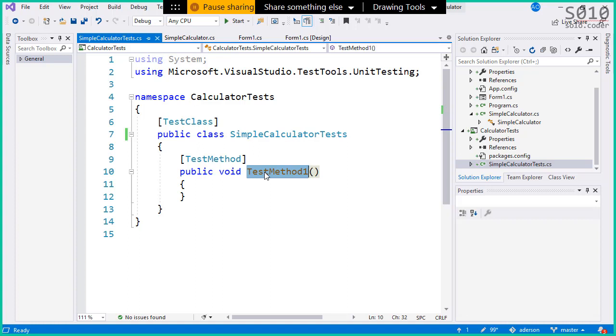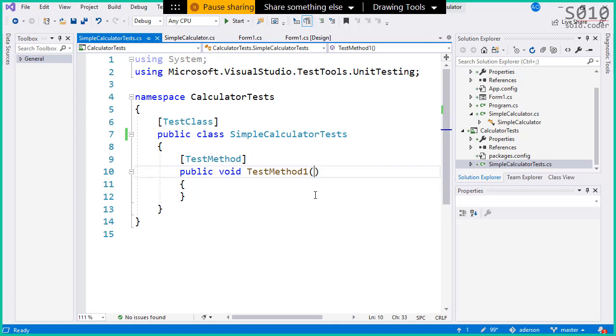Three things that are required for a test method. One, it needs to be public. Two, it needs to be void. It cannot return a type. It cannot return a value. The return type has to be void. Okay? The third one, there are no arguments for the method. Public, void, no arguments. The three requirements of a test method. It has to fit those three criteria, those three conditions: public, void, and no arguments.